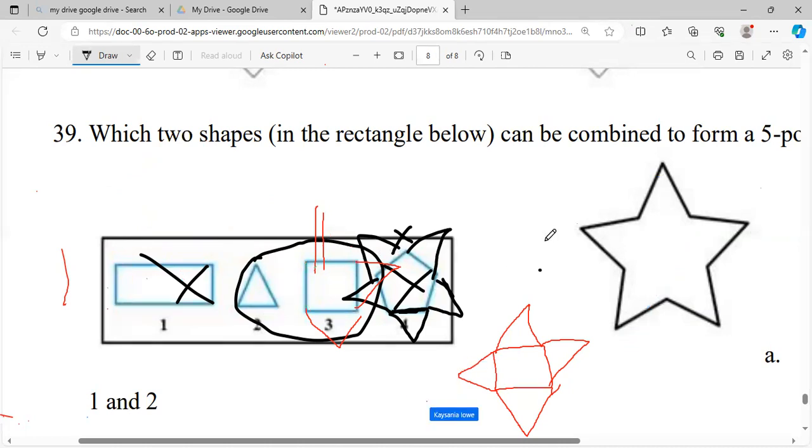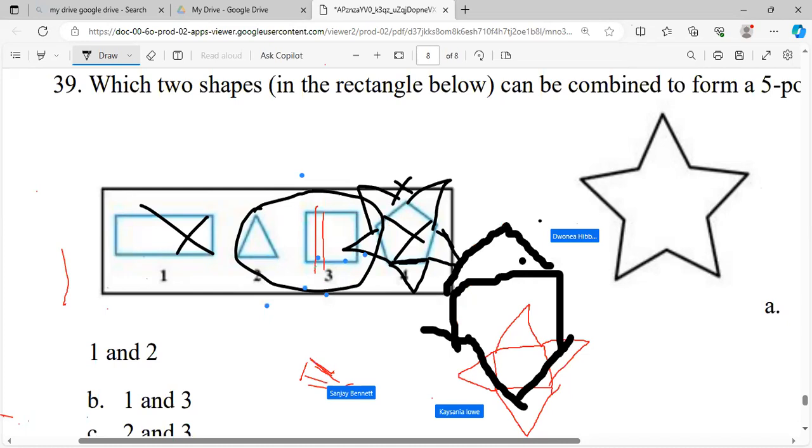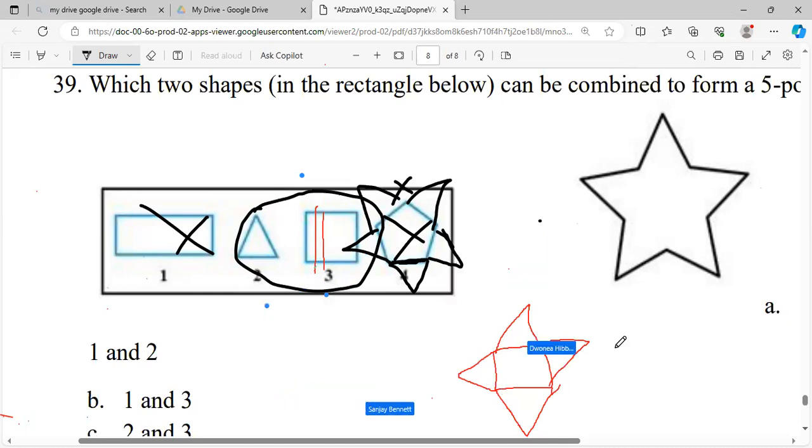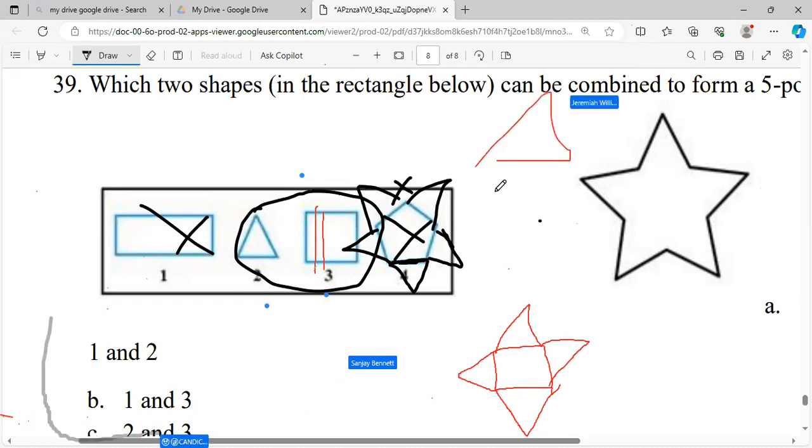Alright, next, someone was saying if you turn it around, it could be a star. Let us see this one. Sir, the bottom is flat. Exactly, the bottom is flat. But someone was saying if you turn it around and then the triangle on top of that, it will become a star. It's kind of confusing because look at this. The bottom is flat though.